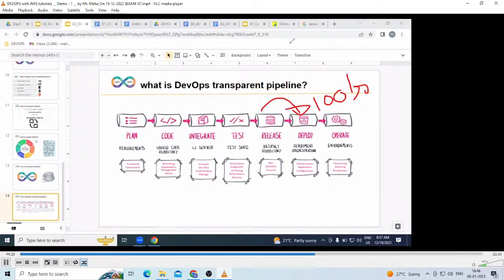That we call a configuration. But here, how many servers do we have? Hundreds of servers, and on each and every server we need to install the software, create a file, and change the files. But if you do it manually, server by server, how much time would it take?